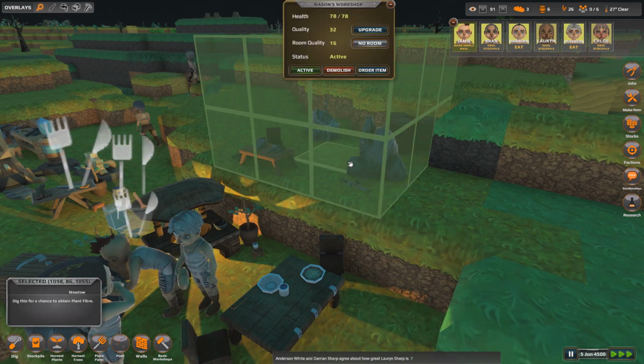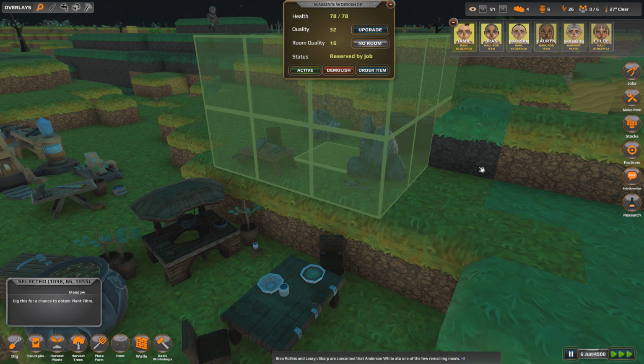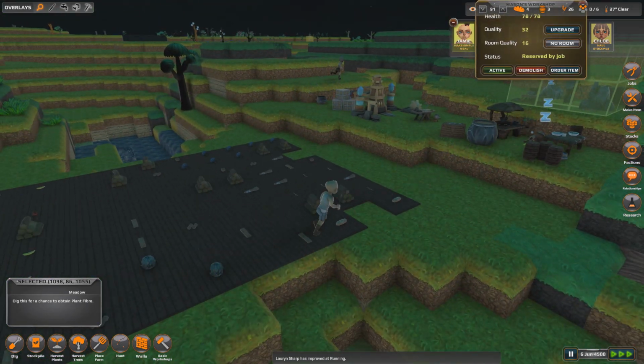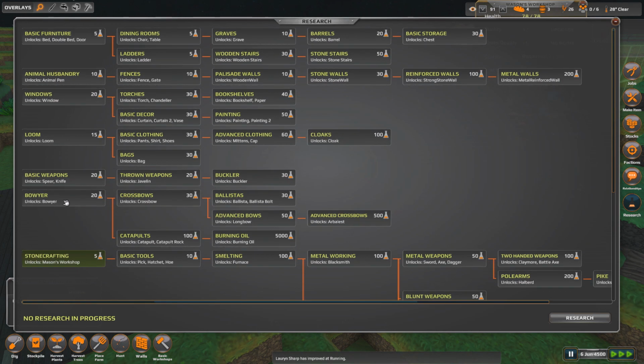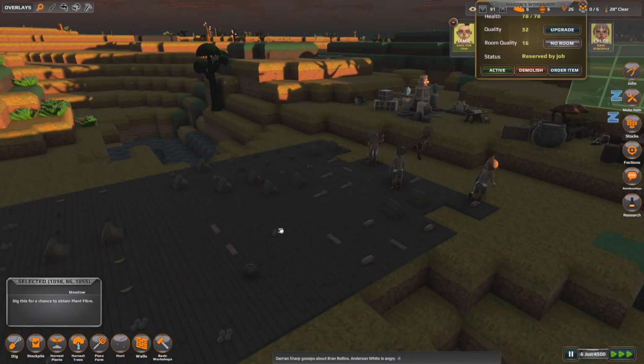Like, because we're going to be building one block at a time. So I've got 10 stone. Yeah, maintain 5 dolomite blocks at all times, and we'll just kind of build slowly. The other research that I wanted to get done right now is let's go with basic furniture. That sounds like a good plan.